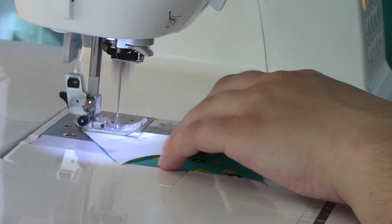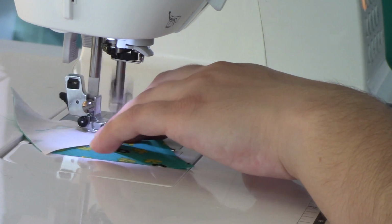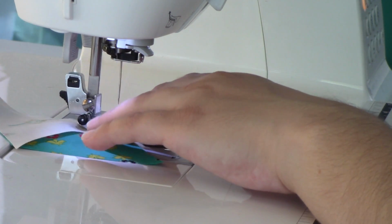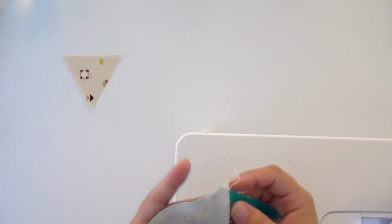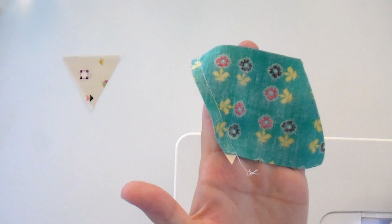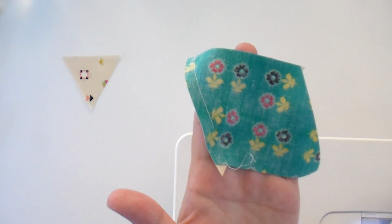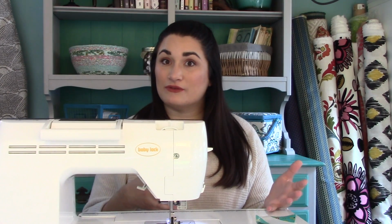All right, so I'm just sewing that 1/4 inch seam. Again, this is a great opportunity to chain piece and really make that go very fast. Just gonna slow down as I get to that end, and that turned out pretty good. We've got that seam coming out, probably see it better from this side. That seam is coming out right where that little valley is, and that's exactly where we want it to be if we've cut everything correctly and then we've aligned it correctly.